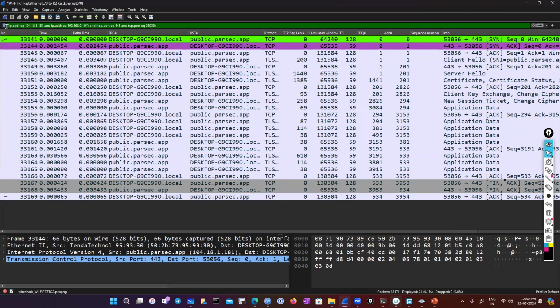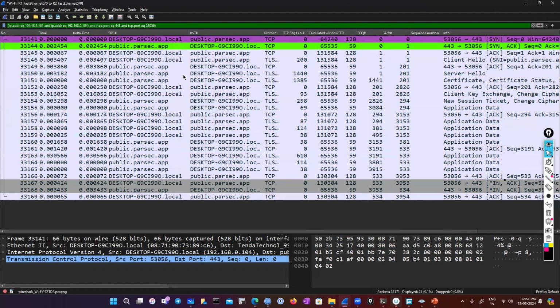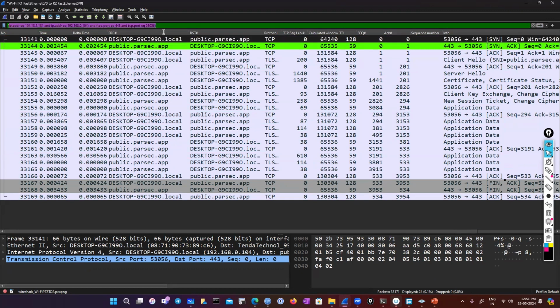If you see my filter here, this is my source IP and this is my destination IP, this is my source port and this is my destination port. You can see the same thing here. This is a conversation I filtered, and I can see the 4 tuple connection here. To filter any conversation in TCP, you have to select this TCP conversation.